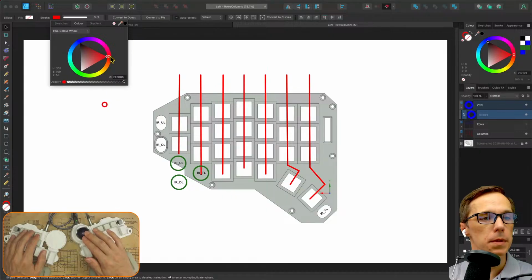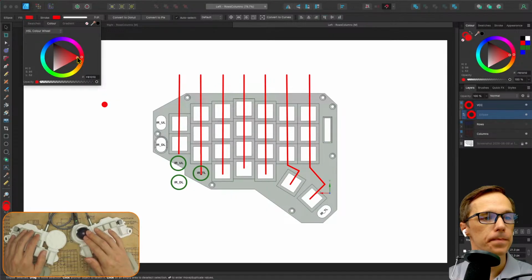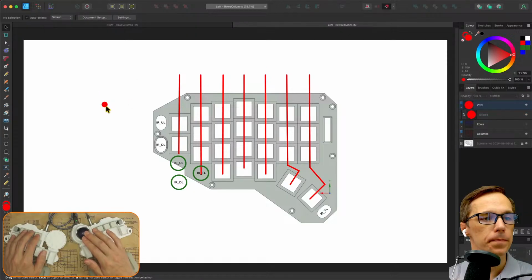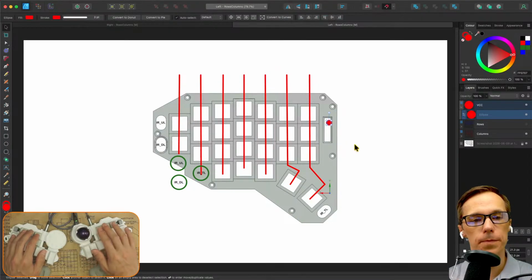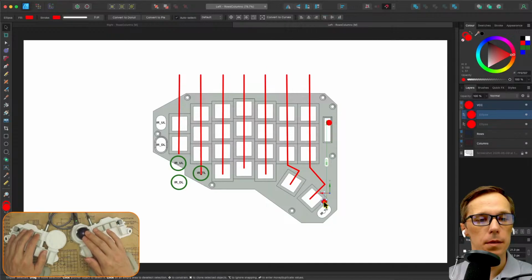Okay, this is VCC. Has to be red. Okay, here we go. So one VCC needs to be over here for the screen. Then another one over here for the infrared.